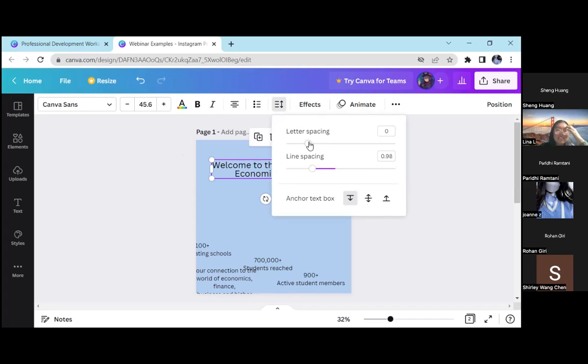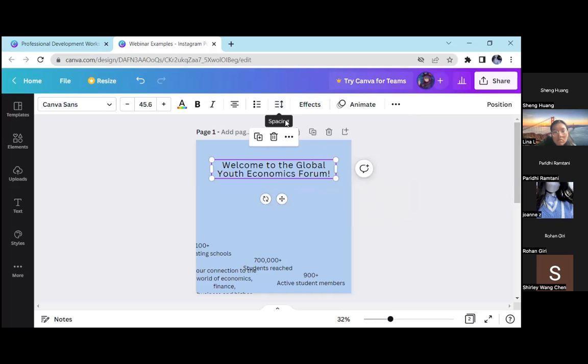Now there's also something called letter spacing, of course, Lena. So letter spacing is this. You can see how between two letters, they can either be very spread out to look like this, or kind of close like this. So this is closer, this is farther. Let's say we want this, I don't know, 45. Let's make it a little bit spaced out. Looks a little better. Let's make it a little bigger.